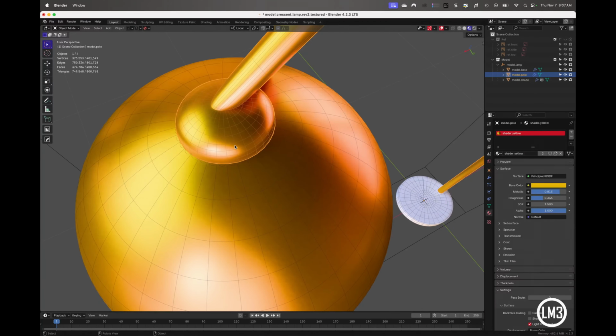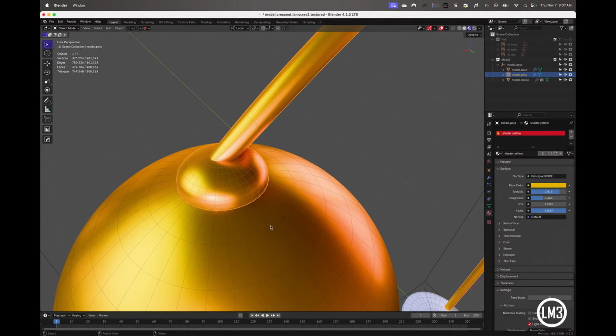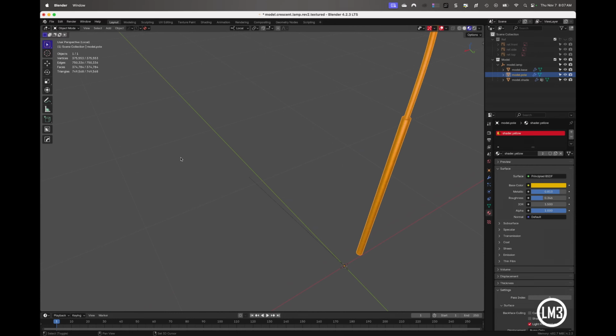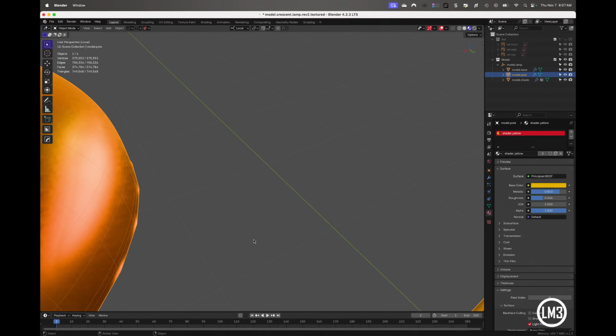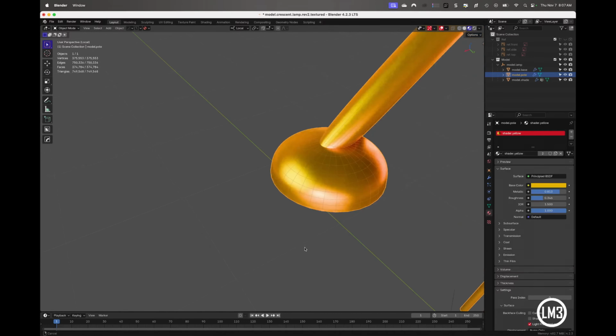So the first thing I'm going to do is I'm going to want to create a vertex group of just the outside of this piece right here. And because these are still two separate objects, so in other words, the pole and the shade are two separate objects, like I showed you in the first video, you can select the pole, you can hit the / key on the numpad that isolates that object, which is just the pole, and this makes it a little bit easier for me to select what I need to select here.